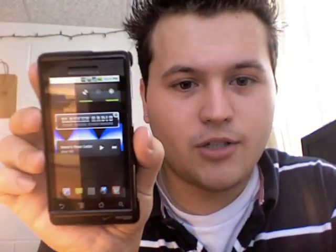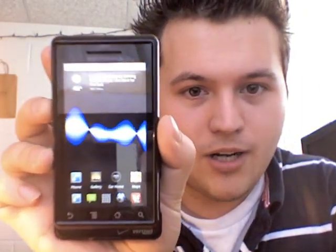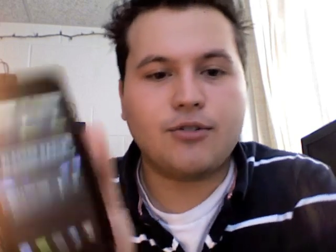Yeah, it's official — Motorola Droid running on Android 2.1, legit version. Right now I have the little live wallpaper coming up. One thing that comes in the update, and one thing that doesn't come in the update that a lot of people are upset about, is you still only have three screens and you don't have the fun launcher. But if you go into the marketplace, there is an app called Helix Launcher.